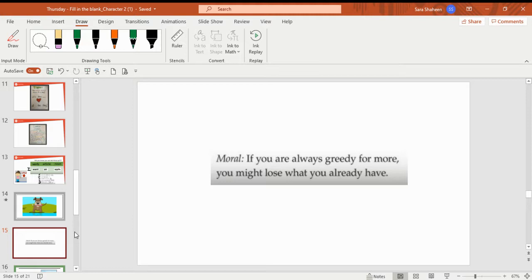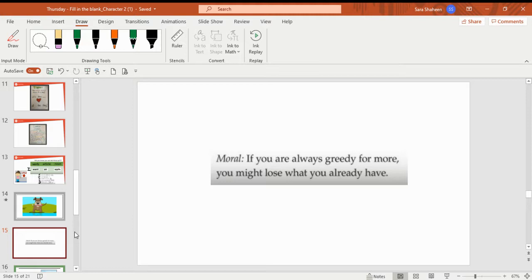But when he thought he saw a dog with more food, he wanted to go after that and take more than he needed, right? But it wasn't actually a dog with more food, was it? It was just the reflection of himself in the water. And so instead of having the food that he needed, that he had in the first place, he ended up with nothing because he was greedy. He was wanting to take more than what he needed.